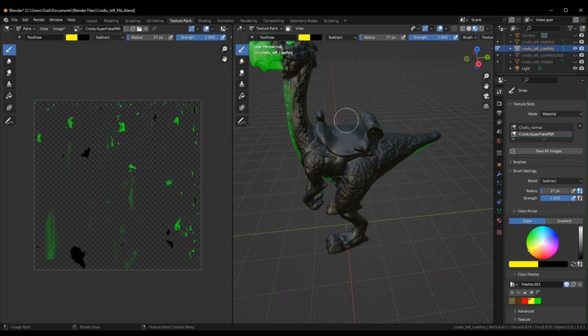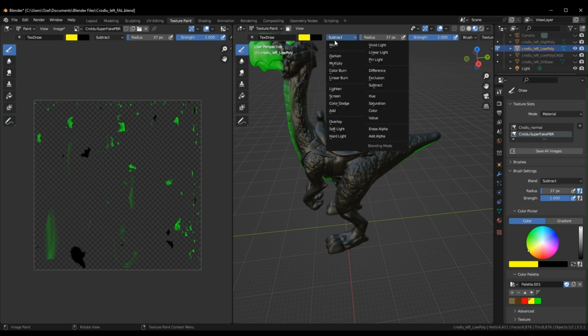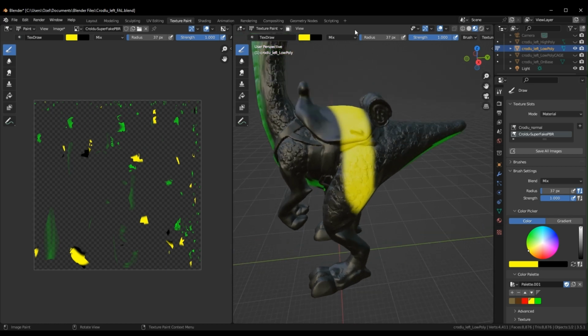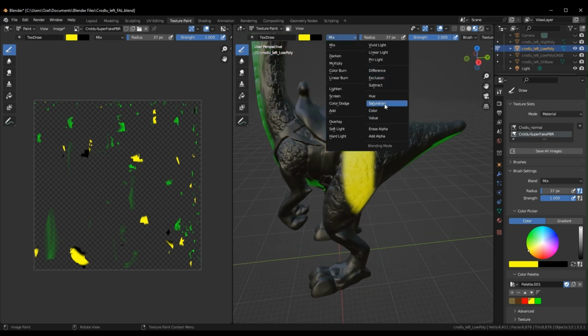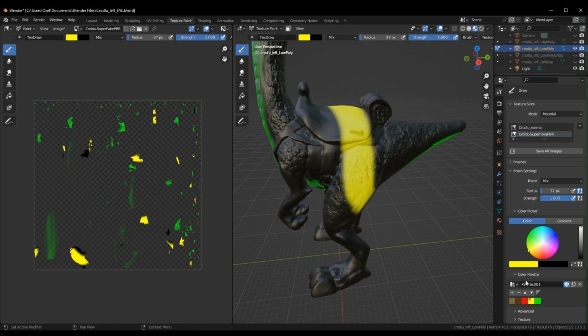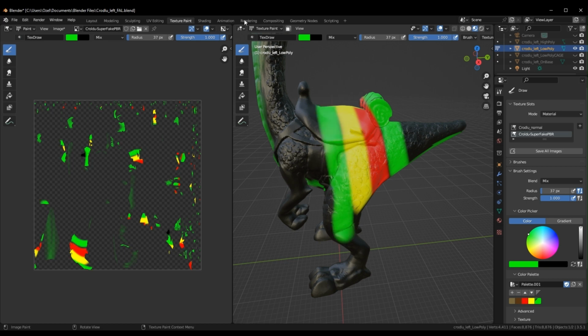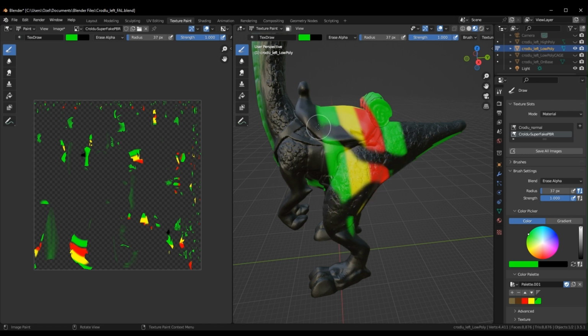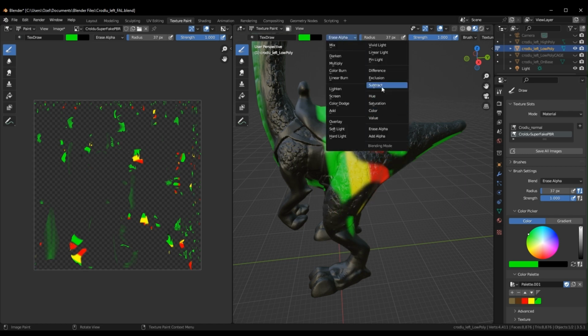This can get messy because if you have a lot of subtleties and have gone back over them, you will find that this is a little bit messy, especially if you've got colors next to each other. So if I've got, say, a bit of red and a bit of green, and I'm doing something here, and I'm like, oh shoot, I can't really erase alpha, so I'll go back in and subtract.